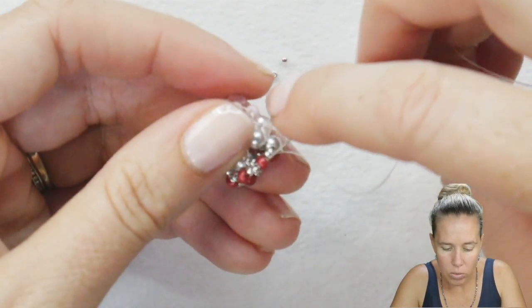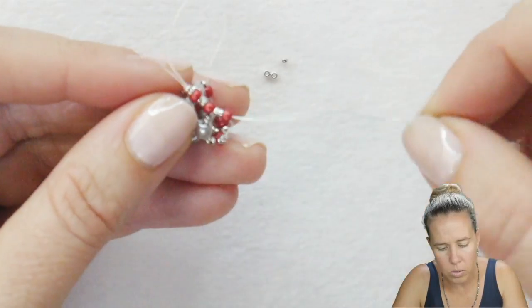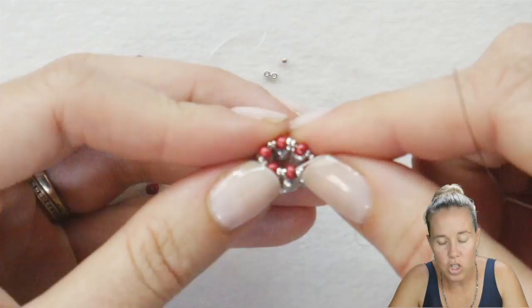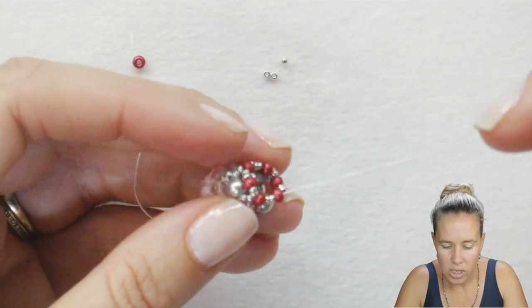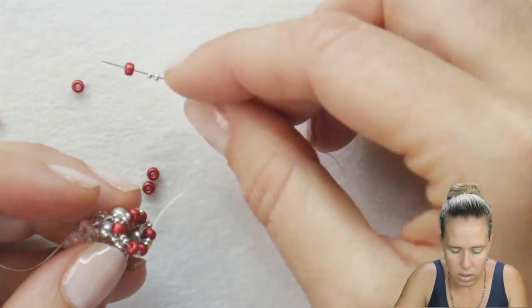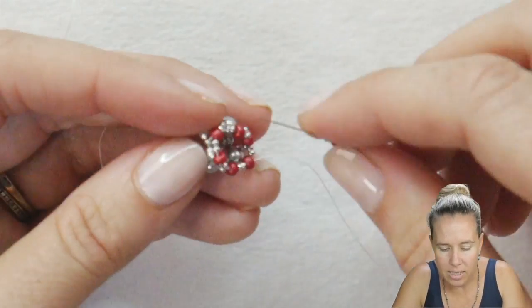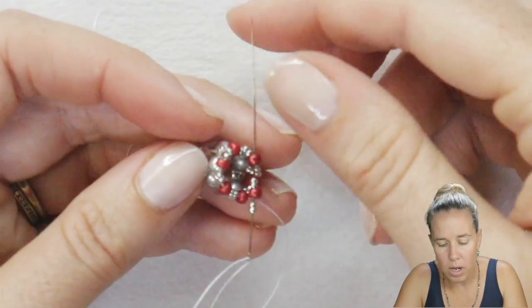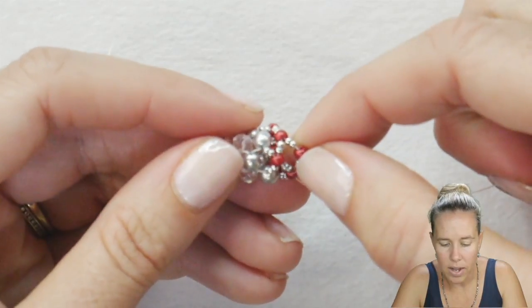Here when I get back to the round, I'm going to step up again, going through the first 2 11 O's and coming out the 8. Now you can see, same thing as in that peyote stitch, I have 3 beads that are sitting towards the top. Going in and just connecting onto those beads that are sitting at the top, as I increase and go around the design, it's going to still be the exact same technique as peyote, adding beads, skipping one of the red beads that's there below, but with the extra seed beads, I get the netted effect.